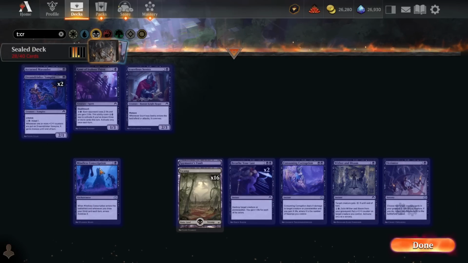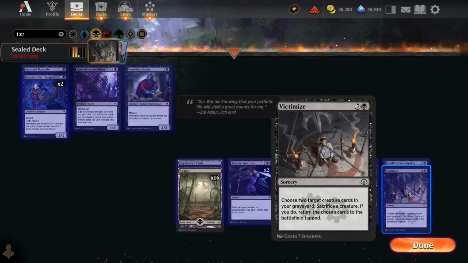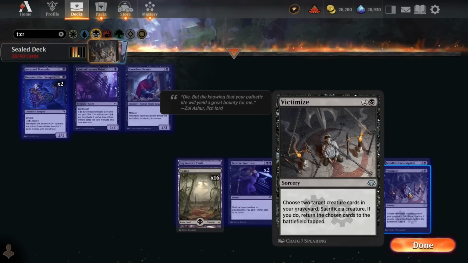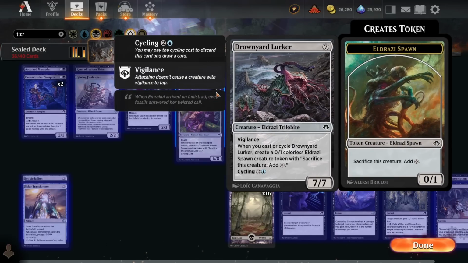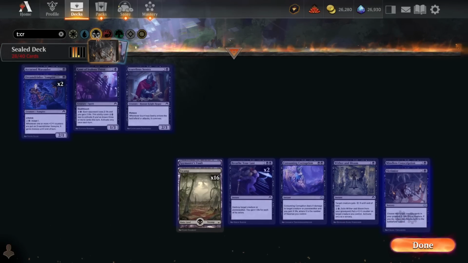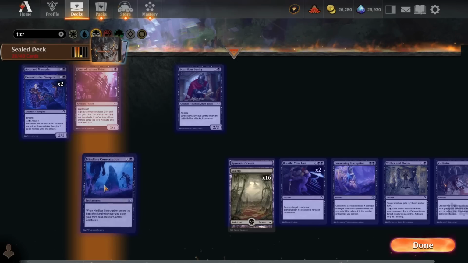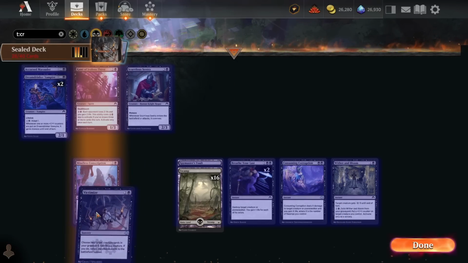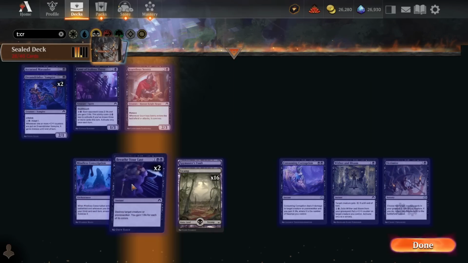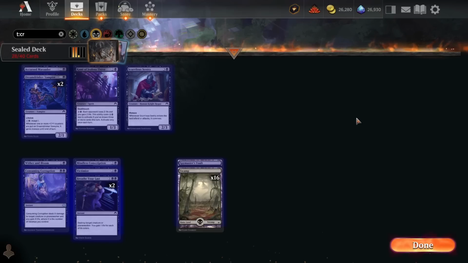If we do go blue-black in particular, then we do have the Reform synergy for a Cursed Marauder, as well as the Victimize synergy for the Reform. And the Victimize also synergizes with our blue Cyclers, 2 copies of Drownyard Lurker here. So there's a lot of synergy towards blue-black draw 3 as well as Reanimate, because again, blue-black also gives us synergies towards Mindless Conscription to get that zombie army more often. And if we're constantly replacing the zombie army by amassing 3 over and over, then that's just another thing we can sac towards Victimize. So black is a very solid color, and it pairs the best with our blue, which was still pretty good as well.